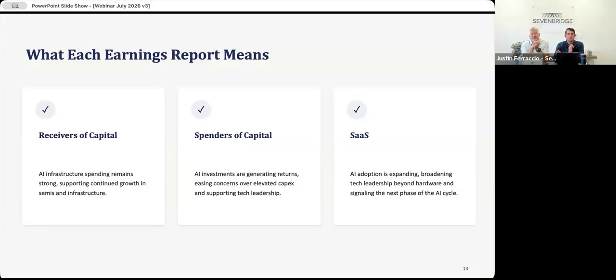And that's what we're watching as all these earnings are coming in: are they reporting that they're going to be slowing going forward, or did they slow it down in the previous quarter? Same with the spenders, are they generating returns from what they are spending? Are we starting to see rewards from that spend? And then, with the software companies, which ones are really benefiting from AI and which ones will be disrupted, and kind of parsing through that.